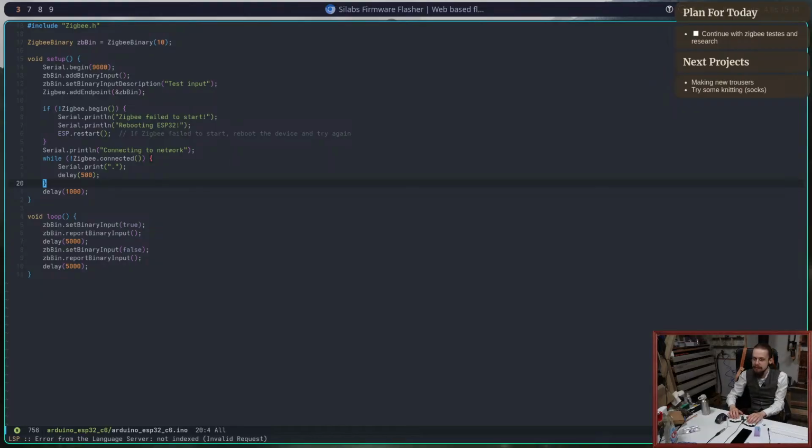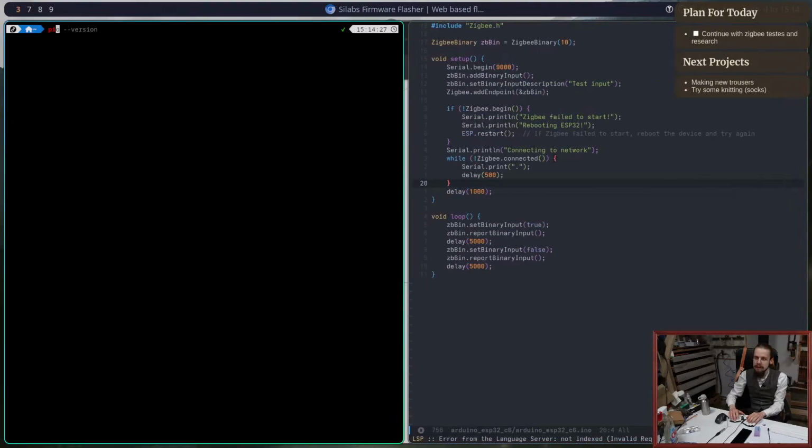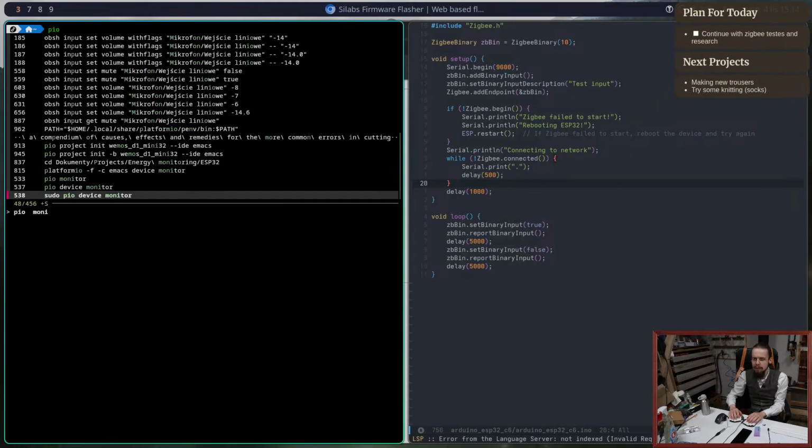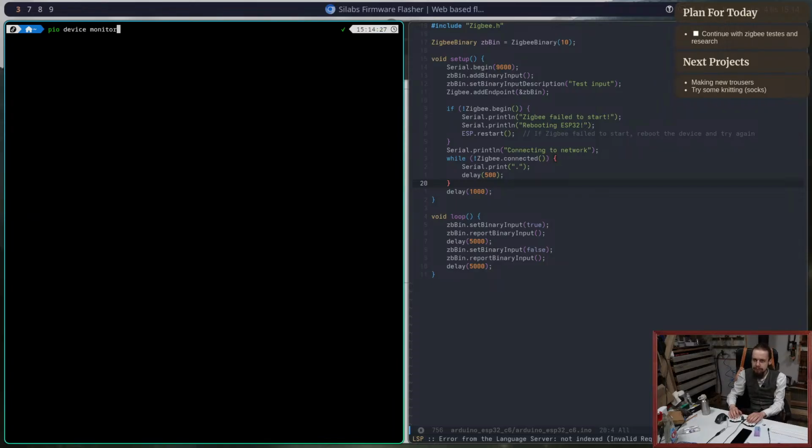Okay. Arduino, or maybe this PIO monitor, yeah, device monitor.